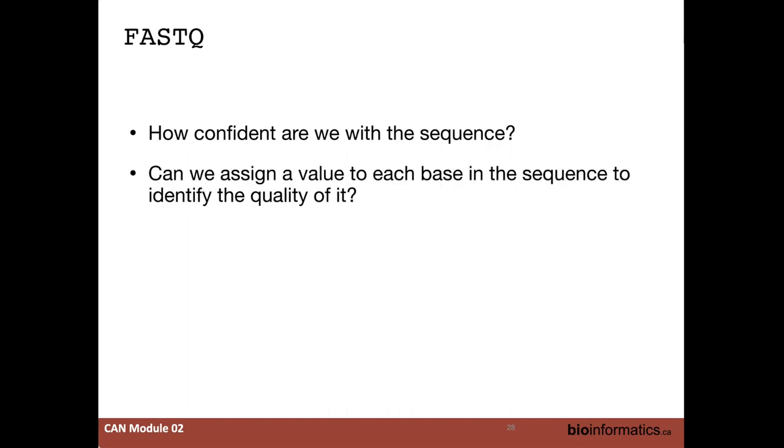Here is the catch, though. When you get sequences from someone, do you not wonder how confident we are that the sequence actually is what it should be? Like, you have an A, a T, a C, and a G. Is that T supposed to be right beside that C? Is it correct? Is there some form of qualitative measure that we can get? Can we assign some form of value to find out the quality of this actual base? The answer is the FASTQ file.